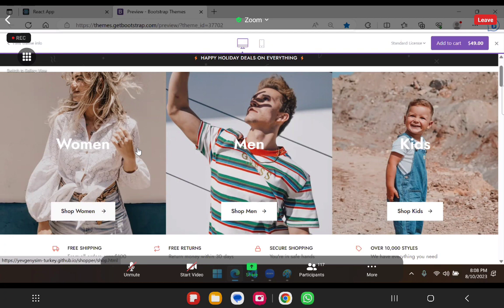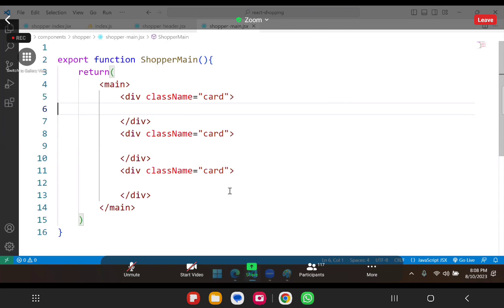So now these cards need a background image. I will do one thing. For this, I will give card woman, card men, and card kids. Like this, I am defining. And these are our own classes, then we have to apply our own images and configure them. Okay, let's do that now.